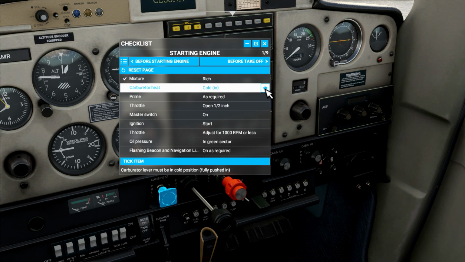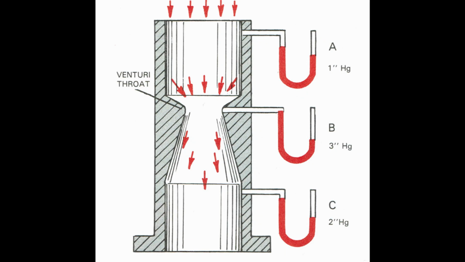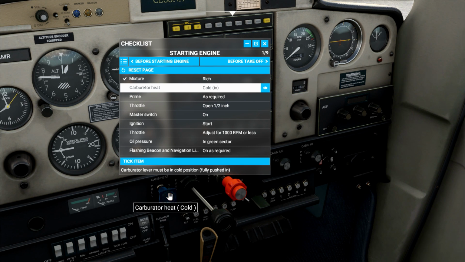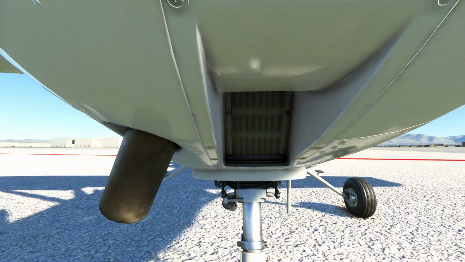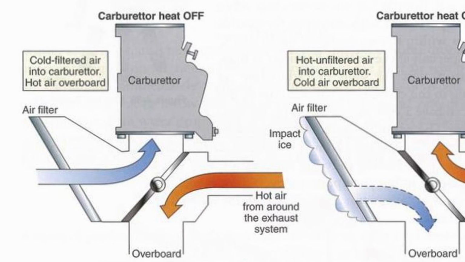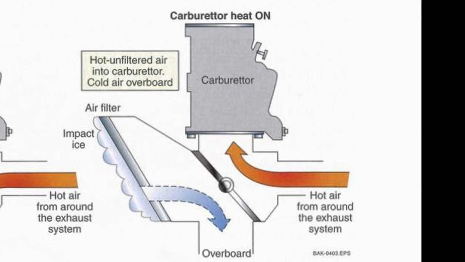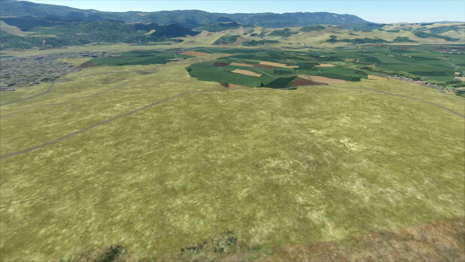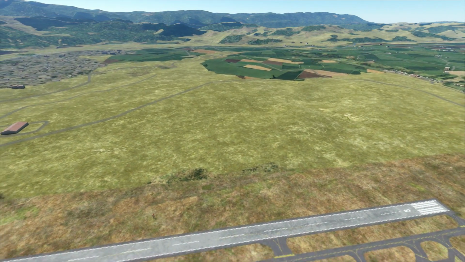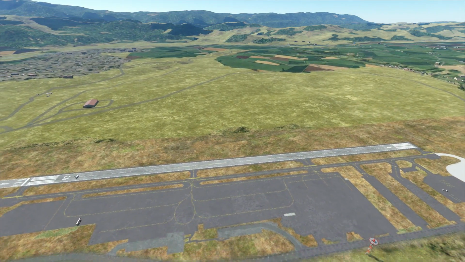Next, we'll ensure that the carb heat is set to cold or off. Since a carburetor has a venturi section in it where the air is compressed, air gets colder when it passes through this area and ice can form. Weather and humidity are the determining factors for this occurring, but at takeoff we need to ensure that it's turned off. It reroutes the air intake away from this intake at the front, which has a filter on it, over to an unfiltered heat exchanger around the engine's exhaust. Since most airports are around industrial areas or dusty fields, the air pollution at the airfield is usually pretty high, and we don't want the filthy air going into our engine and precipitating a failure.